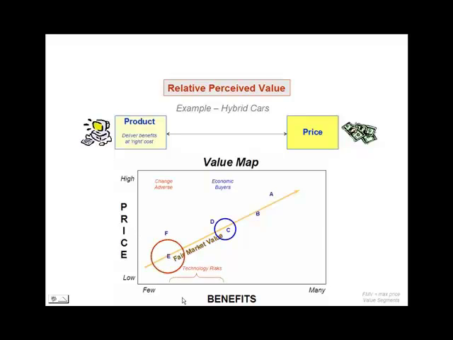Are there other segments? Of course there are. First, there are some people who are unwilling to pay that much for the car. They could have different usage patterns or different assumptions, or it could be that these are people who are just innovation and change adverse. They may perceive that there is technology risk in a hybrid car — that the battery technology changes in just a couple of years and their car will be obsoleted, or that the battery claims are untested and the car won't perform as advertised. These people perceive a lower level of benefits delivered by the product, and accordingly, they're only willing to pay a lower price, below the $33,333.